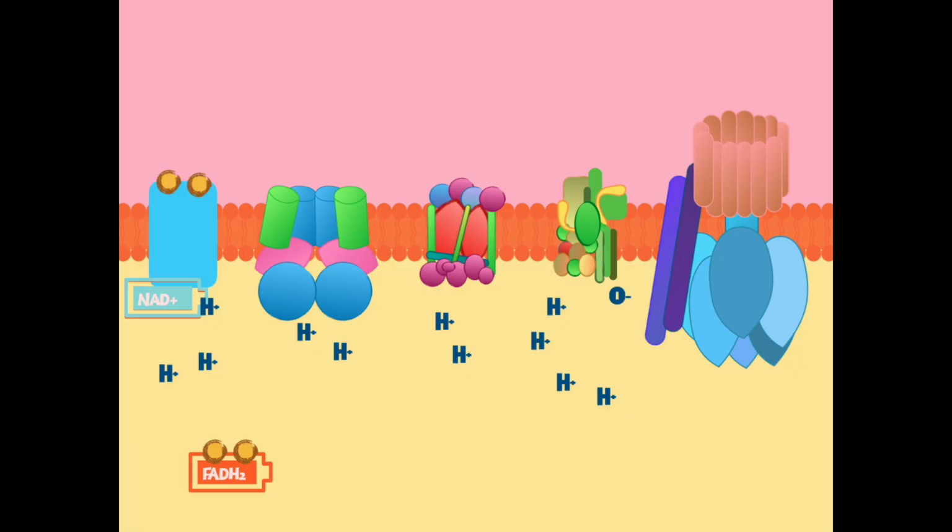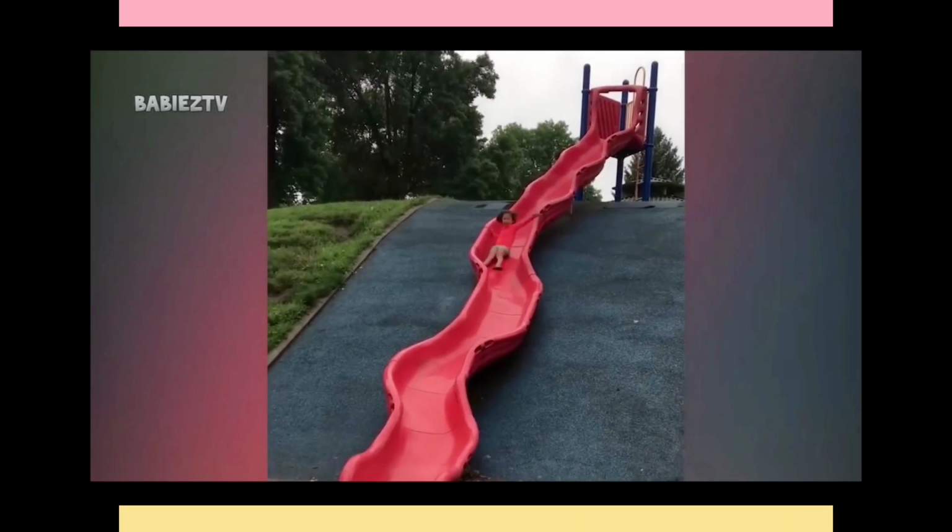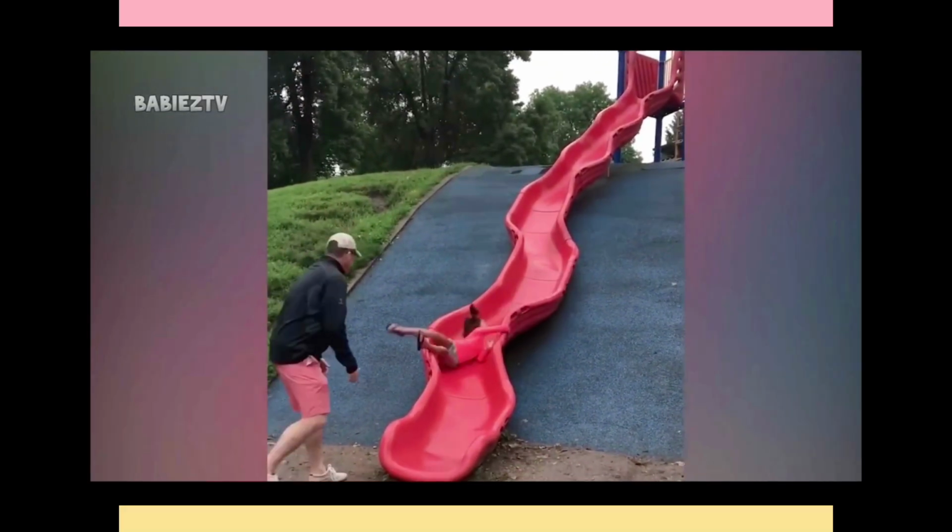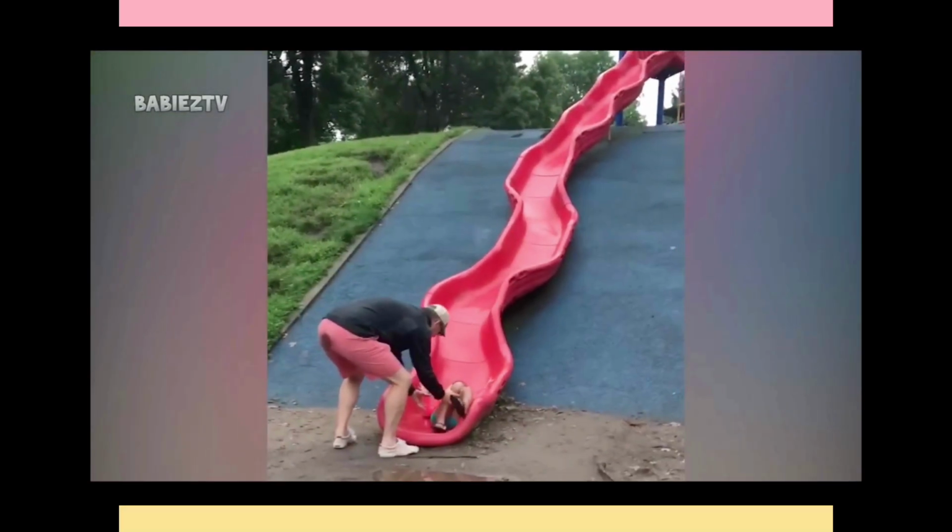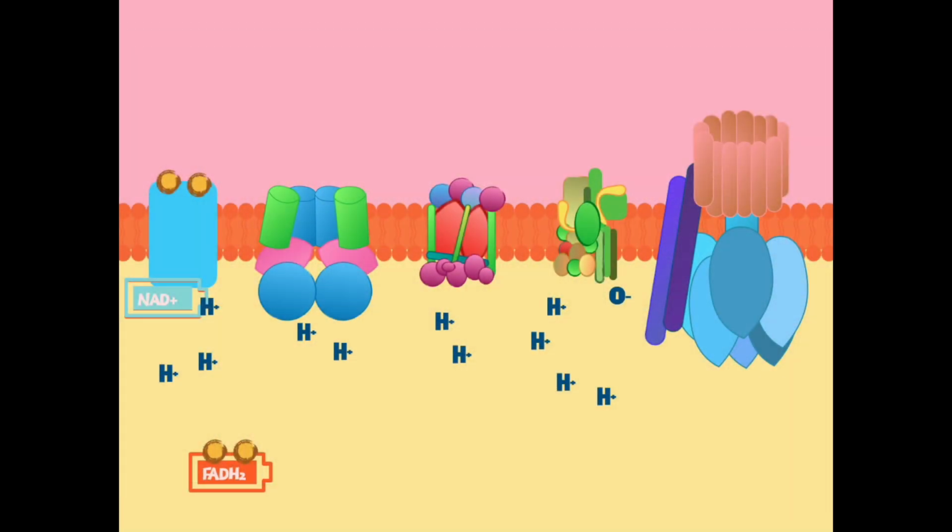So it's helpful to think of this as a slide. Think of a child at the top of a slide, and as they're sliding down, every instance that they slide down, they're losing height. As they lose height, they lose energy until they reach the very bottom where they hit a grounded state where they're stable. So a child at the very top is high energy, and at the bottom is grounded, from excited to grounded. So at this point, our electrons are excited, and they're going to go down the electron transport chain slide to meet up with oxygen at the very bottom of it.